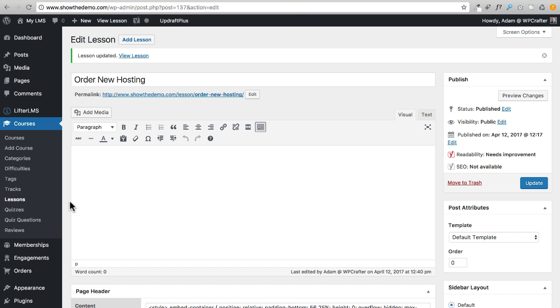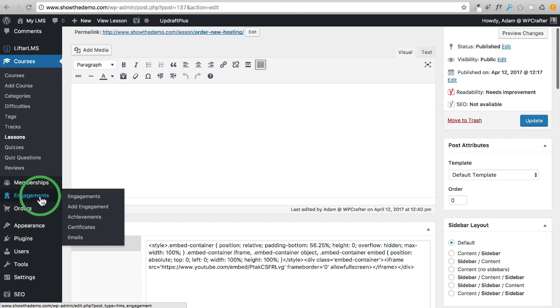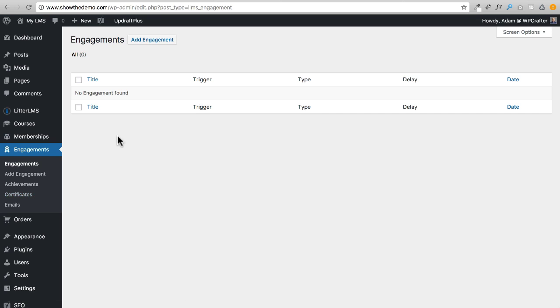Or maybe what might be a good idea is to give them a link back to the first lesson, so you kind of get them back into the learning environment, taking a lesson. That might be a good idea. Anyways, what we need to do is click on engagements right here. And what we would want to do first is, it's that whole working backward bit. We want to go ahead and first create the email and then create an engagement for it.